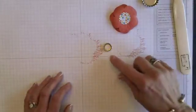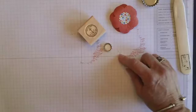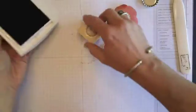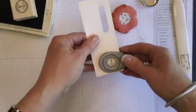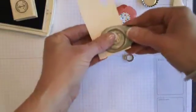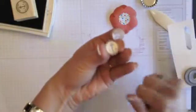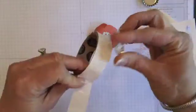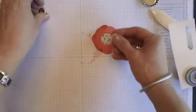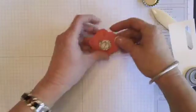soda pop top. And now I want to add a little anchor, and I'm also going to use Island Indigo, make it a little bit darker. I'm going to stamp it, and I'm going to punch that out using the 1/2-inch circle punch. So I'm going to punch it about right there. And then I am just going to tuck it right inside. Just like that. And I'm going to attach the soda top with a glue dot. So I'm just going to add that. Whoops. And center that. Just like that.